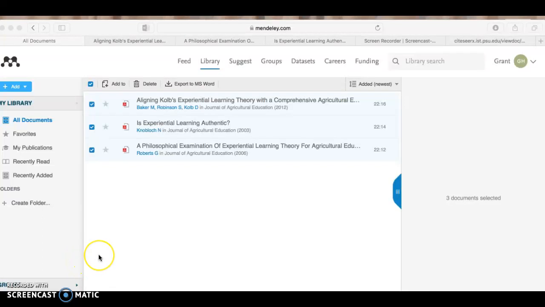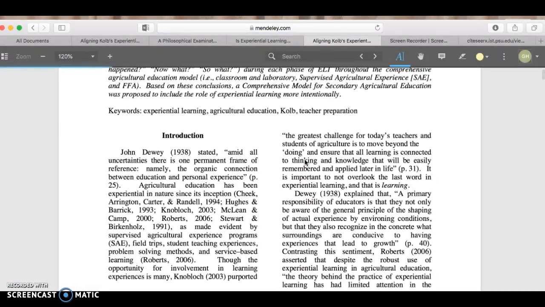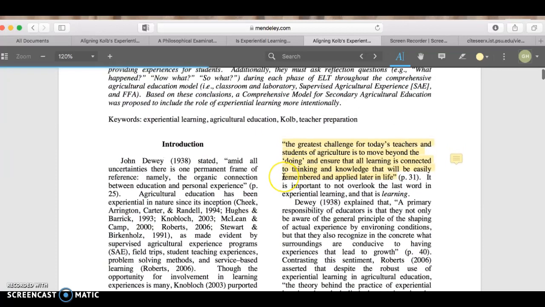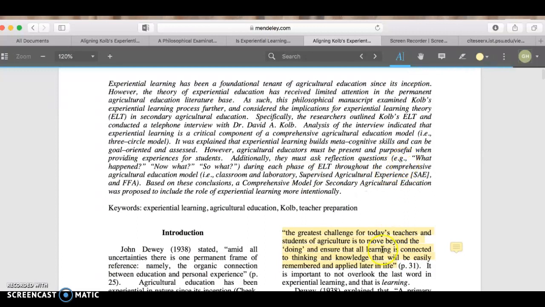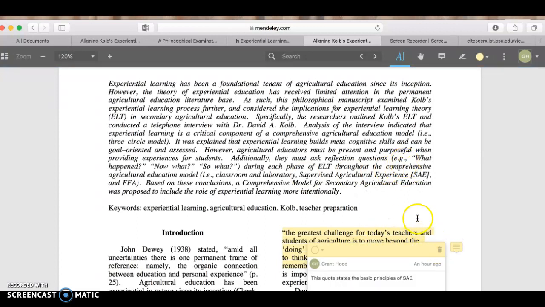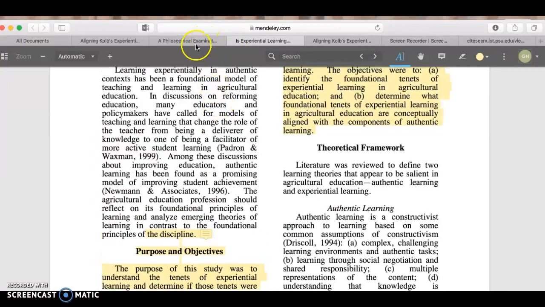This here is a video of the Mendeley software where you can download PDFs, you can mark upon them. I'll show you some of my work here. I have 3 articles about SAE. This here I have highlighted this part, added a comment. I have that for 3 different articles right here.